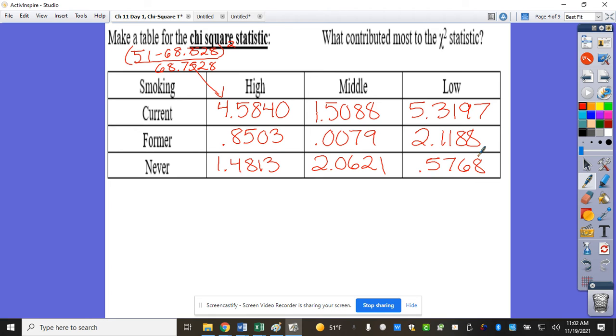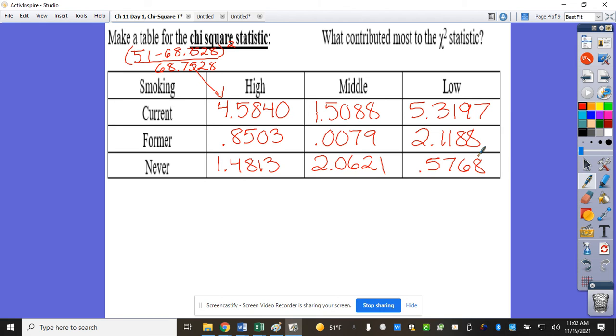Alright, questions with any of those? I was only giving y'all one to make sure you did it, and most people weren't called out, so I don't know if y'all just weren't doing it, or you don't know how to do it. Do I need to go over any more of that? This is something that would definitely be a multiple choice question. It would say, how much does this cell contribute to the chi-square value? And you would have to put one of those numbers.